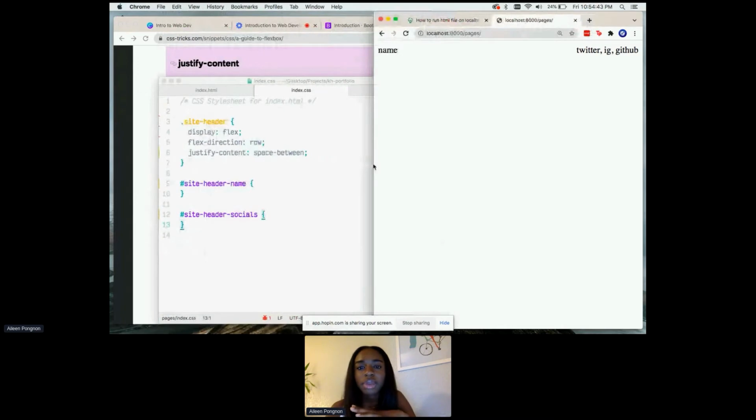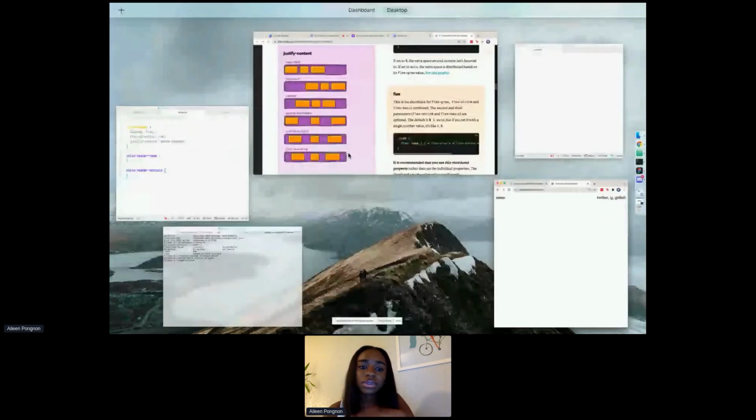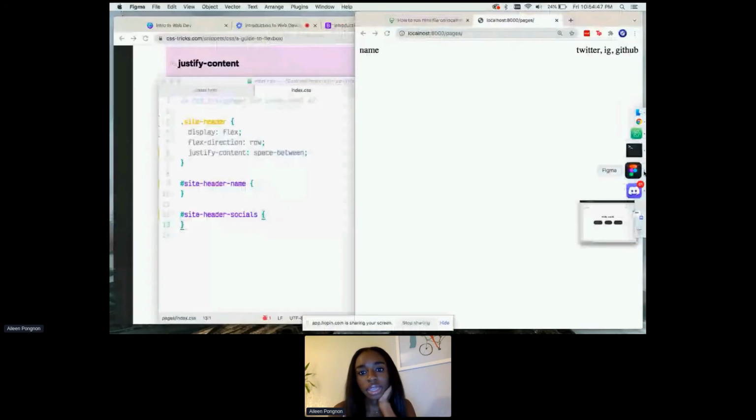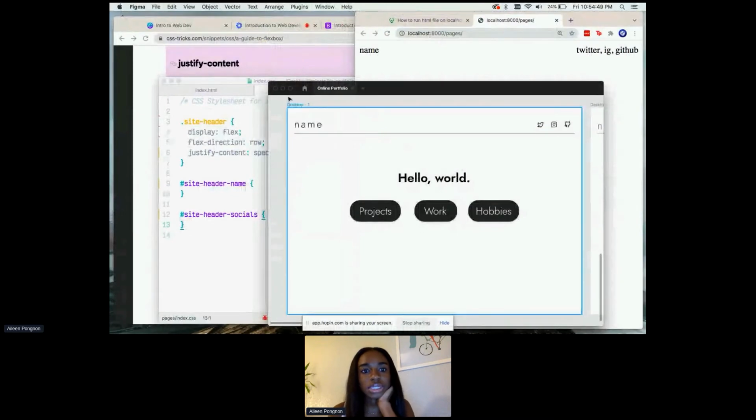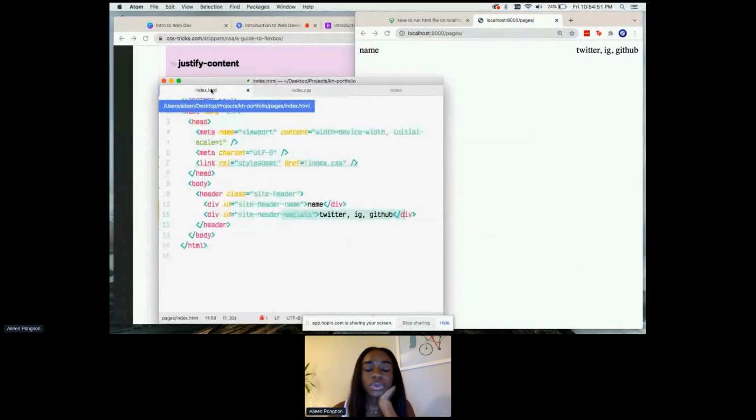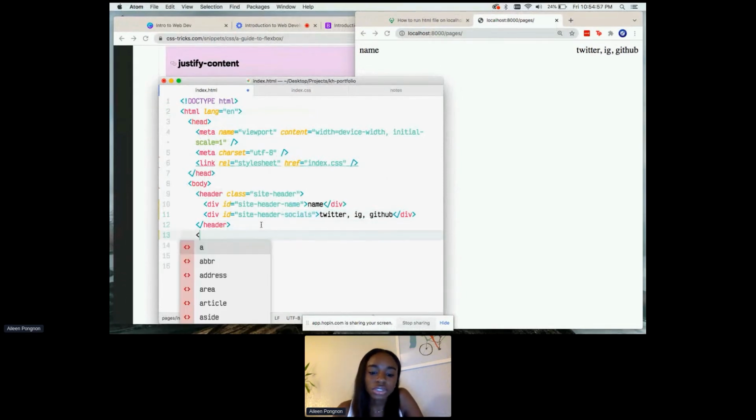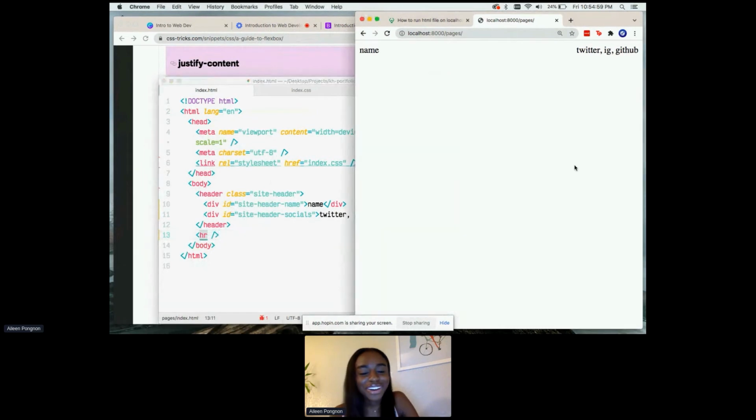So if we go back to our design on Figma, it looks like the next thing that we want is just this line here. Something that you can do in HTML is called a horizontal line break. And all you have to do for that is literally just call HR. Call HR, and then if you refresh, it literally just gives you a line break. That's exactly what we want. There's nothing wrong with this line here. This looks completely fine. The styling, not very pretty, but again, we're going to get into customizing everything near the end. So we have this line break, and now we can go on to the next part.